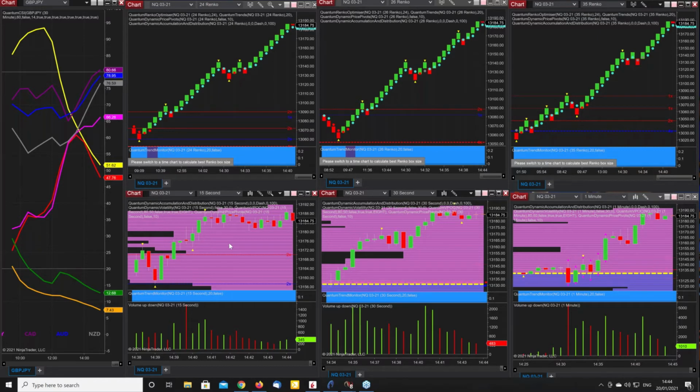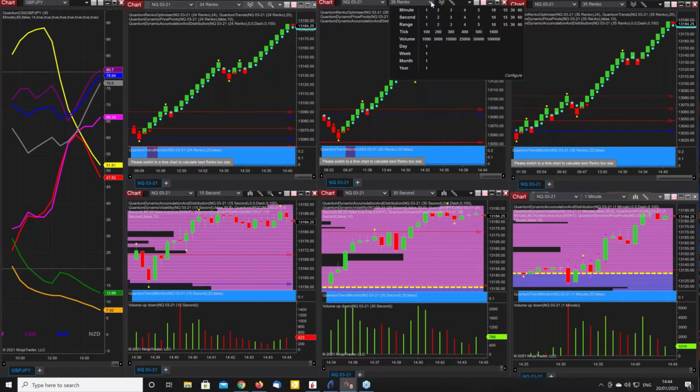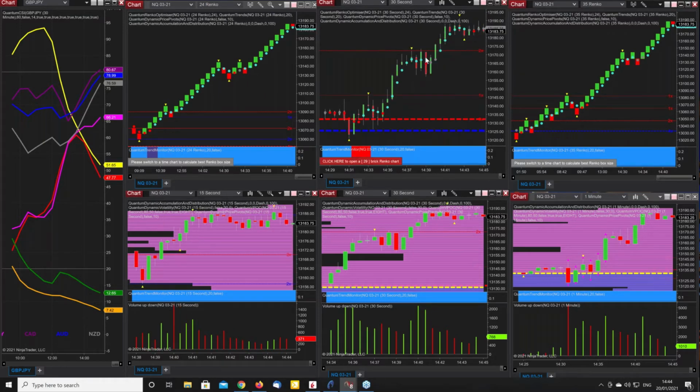You've basically got 15 second, 30 second, and 1 minute. So on the 15 second, we're running at 24. Divide that by 4 because it's 4 ticks a point, so that's a 6 basically. So this is loads of money in each of these bricks. I'm just going to reset this one to recalibrate it. This is on 30 second. We'll just reset that one. That'll settle. It'll be slightly more. It's 29 basically. There we are.